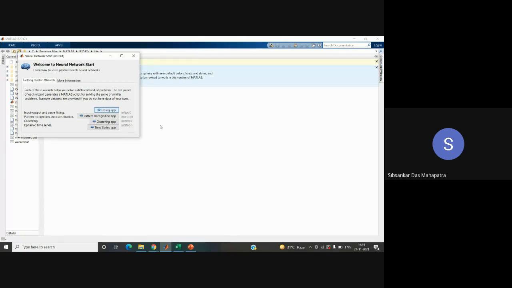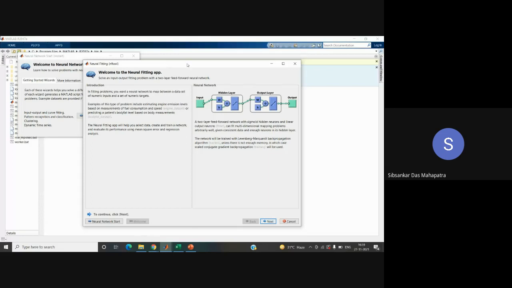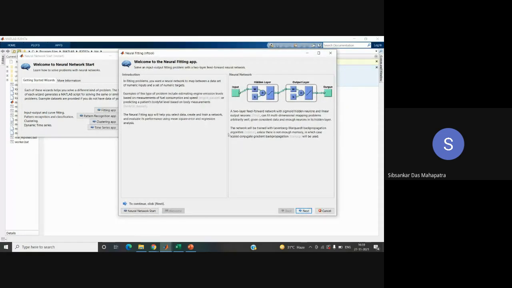So you click the fitting app, and that app will come, just like an application window. The new fitting app comes. If you see here, a few sentences are there, you can read them. The main thing I have to mention, what sir mentioned in the PPT, that one of his research scholars has done this work, that input and output, we have the idea. Now try to relate it with our practical example, what I told you in my PPT before starting this work. Input means 3 inputs: stand-off distance, flow rate, and the grain size. What are the outputs? Material removal rate, and second is the nozzle wear rate.